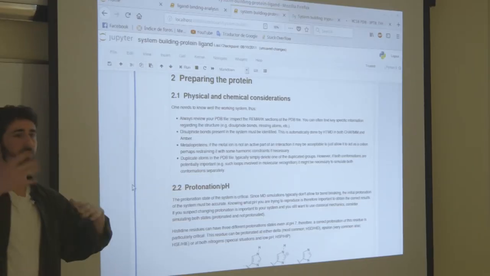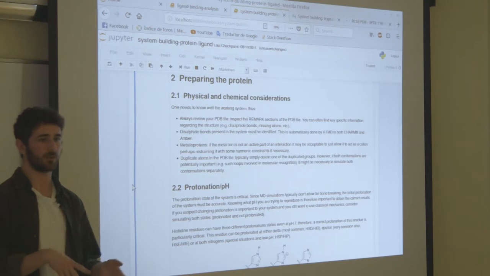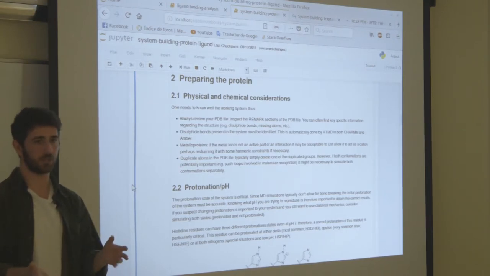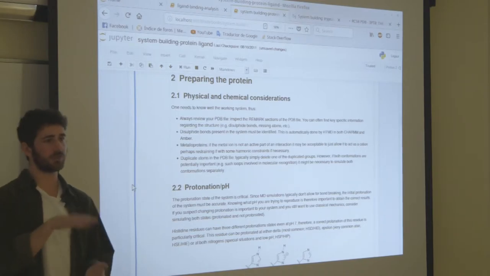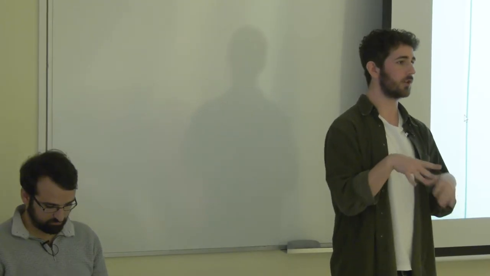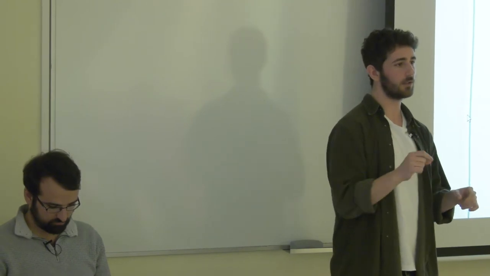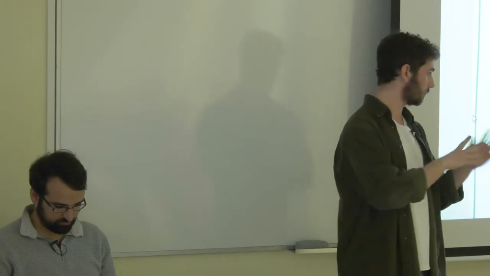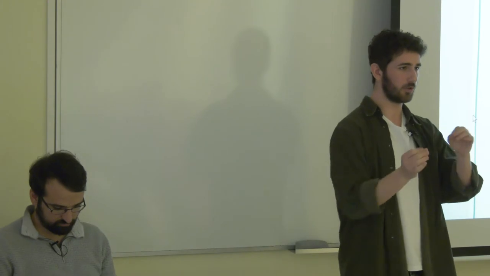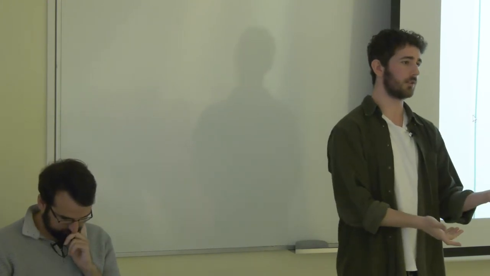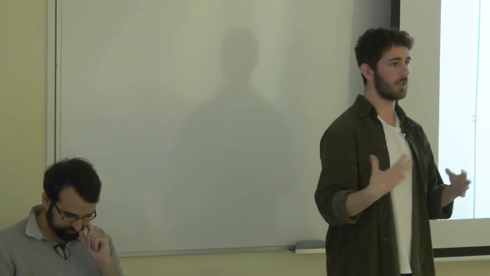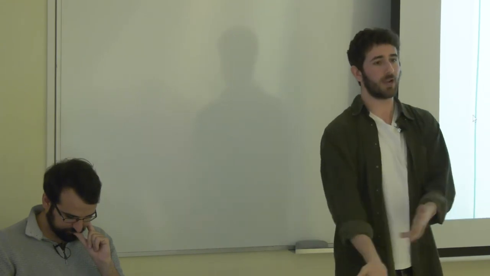The next step in preparing the protein: maybe you haven't noticed, but the PDB structure comes out without hydrogens in the chemical structure of the protein. That's because PDB comes from a crystal structure, and usually on crystal structures you cannot read the position of hydrogen because of the crystallization process and how it is then translated into a structure. The signal is not very strong, so you cannot know the actual position of hydrogen atoms. So PDB comes out without hydrogen atoms. In order to correctly simulate our protein, we need to put the hydrogens back in the structure.